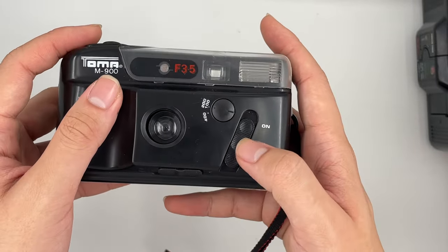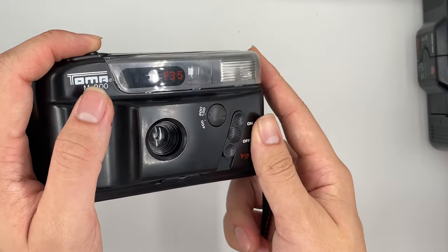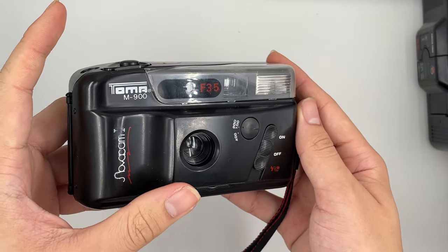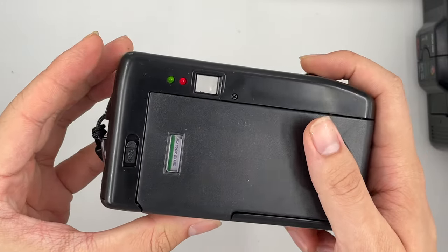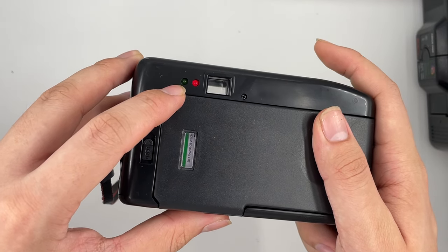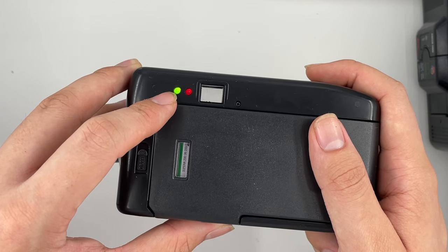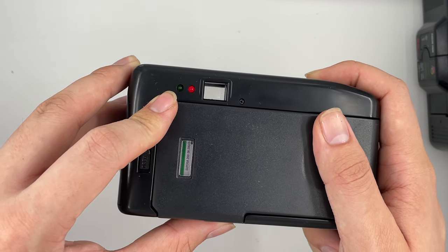And of course you can control the flash. This one is on flash, so just wait for it. Wait for it first, and then just click. Yep, there you go. And then, yep, there's two buttons over here. So this one is the red light, and this one is for you to know if the flash is ready.